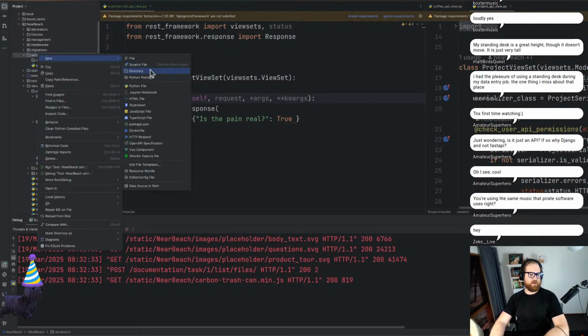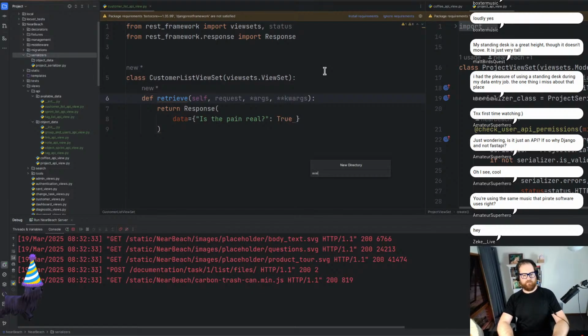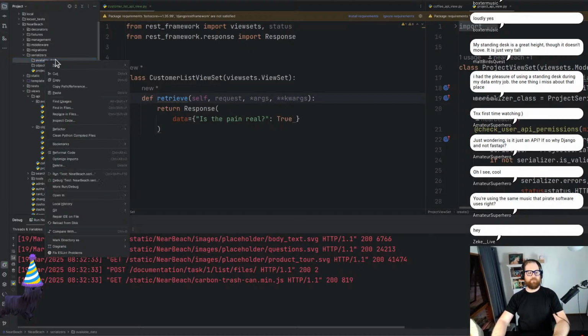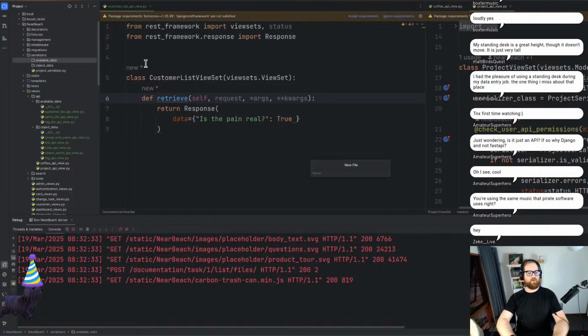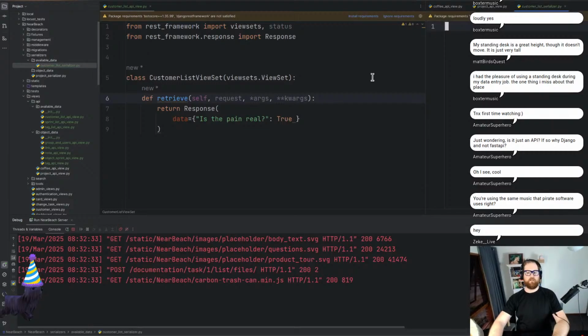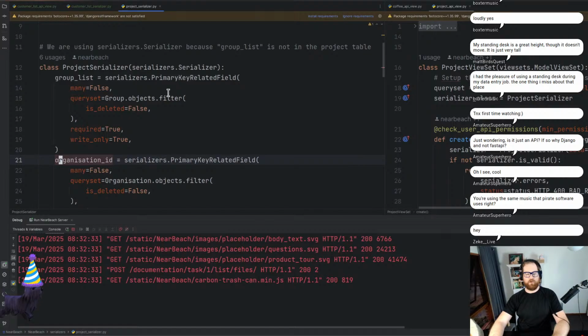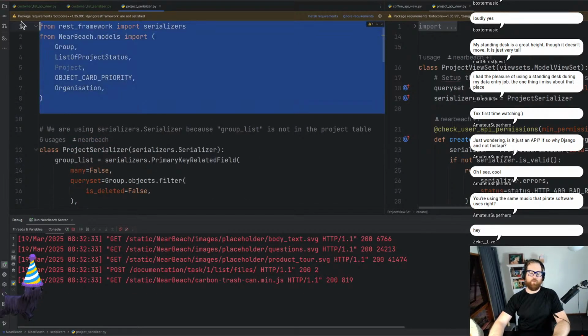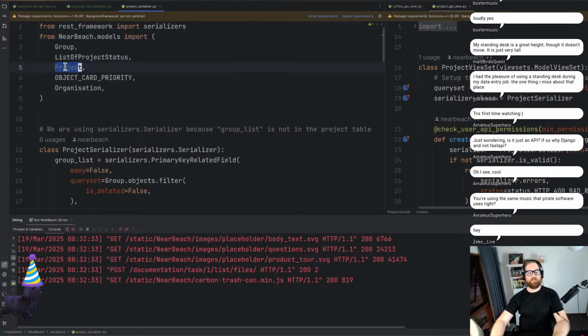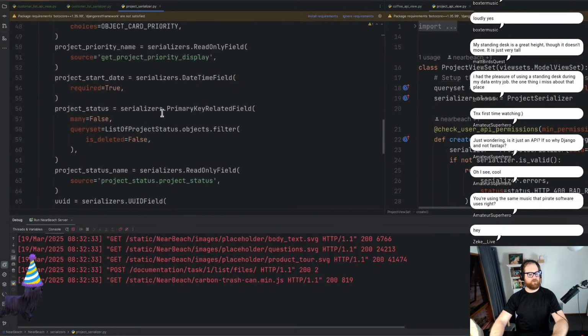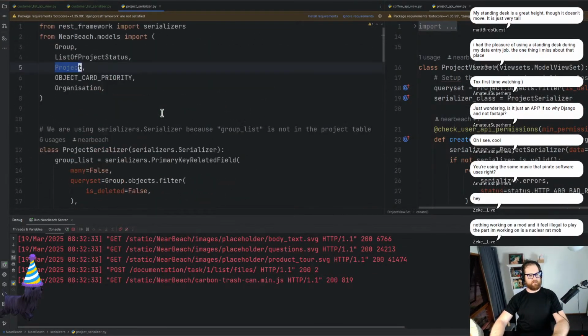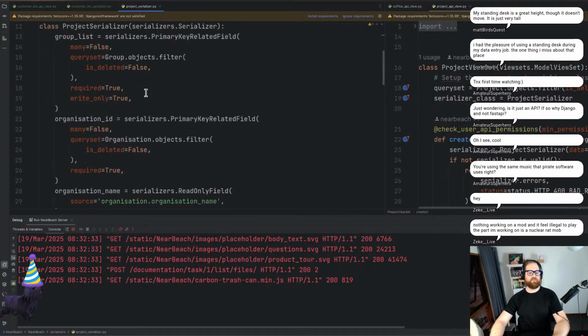We've got object data, but I want to create a folder and call it available data. It's going to be the same name as this, but one thing changed. So it will be called customer list serializer.py. That just gets added in like so. We'll open up the project one and go through it very quickly. What we've got to do is import what we need model wise. I don't know why we don't have project used in here. That doesn't make much sense. I guess we're not using it anymore.